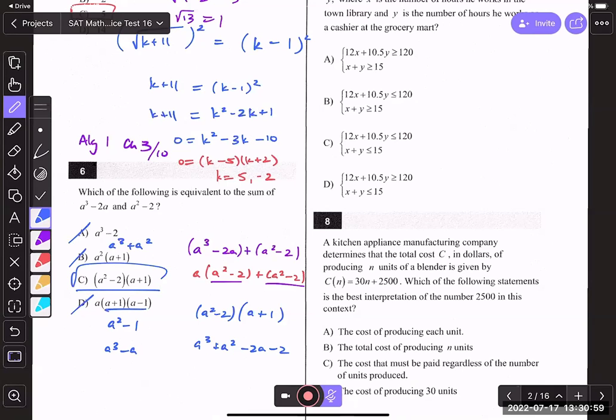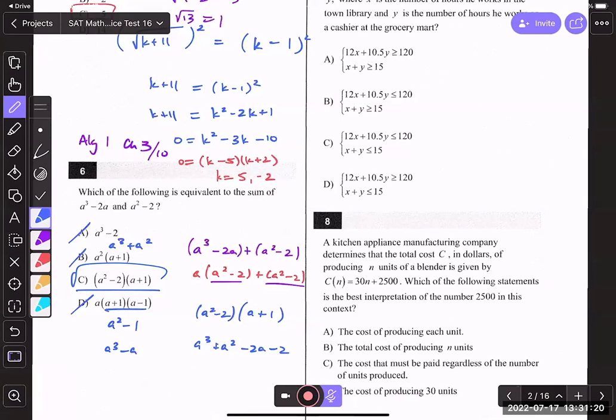We don't even need to multiply out for C. We already know everything else is wrong. So you know that C has to be the right answer. But this is another way that you could have done this, again, kind of like problem number 5: instead of solving for the answer directly, use your answer choices. See which one of those has to be the right one. And that's what we see here.